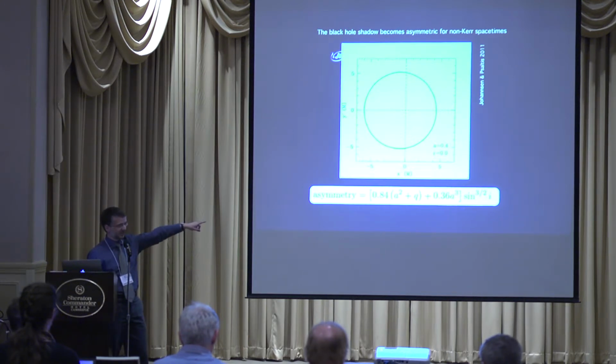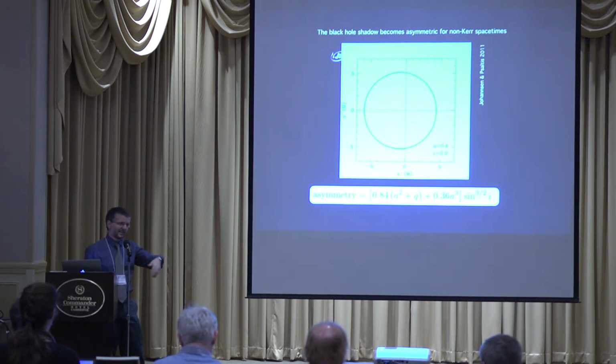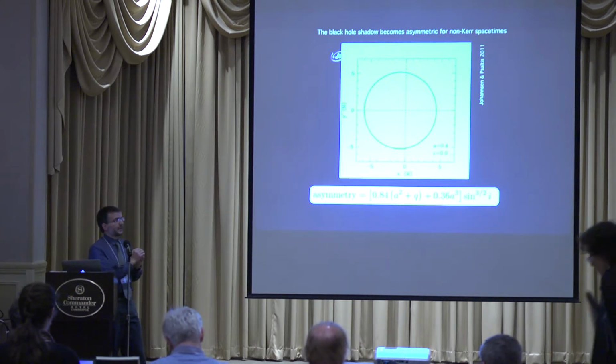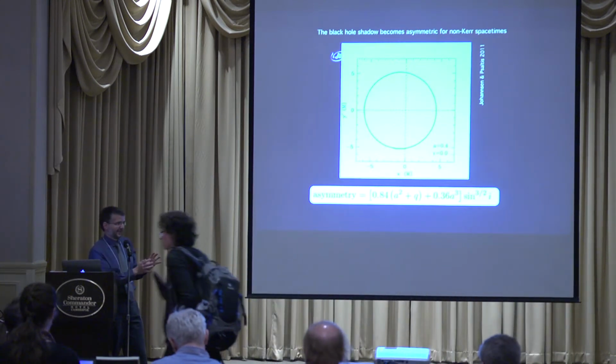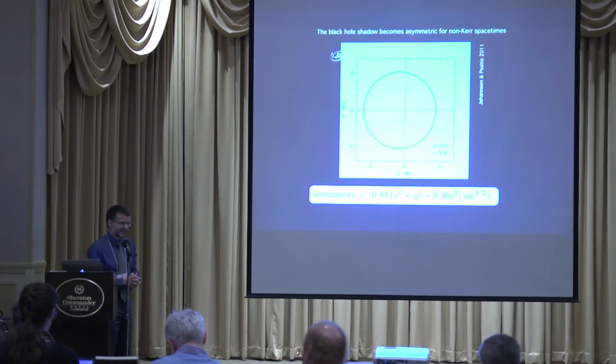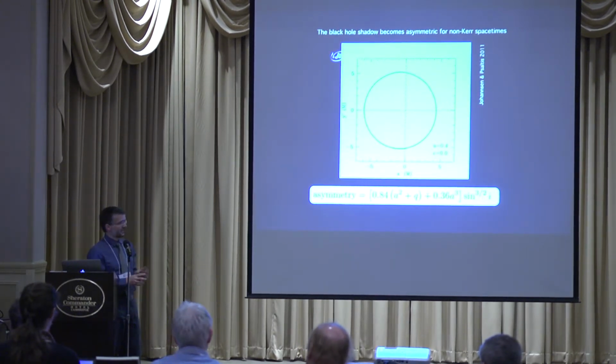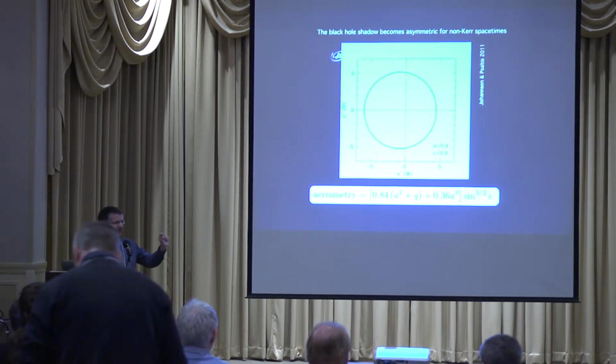The minute that the spin goes higher, becomes very close to 1, really beyond 0.95 and so on, then you start becoming sensitive to the octupole of the space-time and higher order moments and it becomes more oblate. Yeah. At the extreme limit, it becomes very non-circular, which is exactly the plot that exists in Bardeen. But this is something that really is at the limit of very, very high spins.